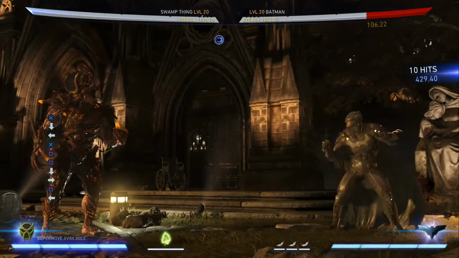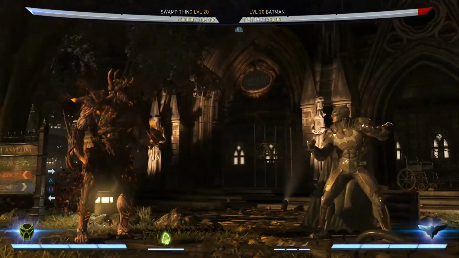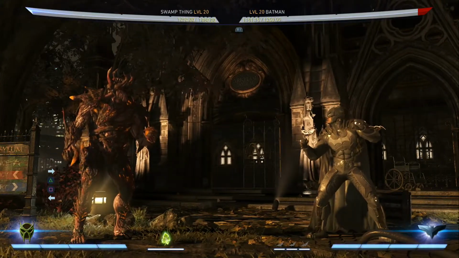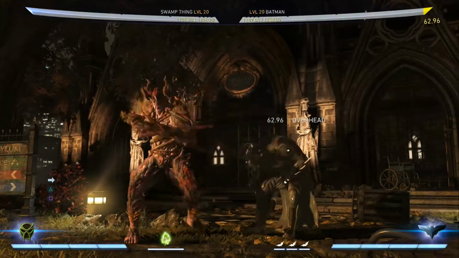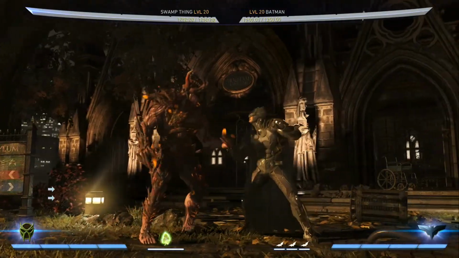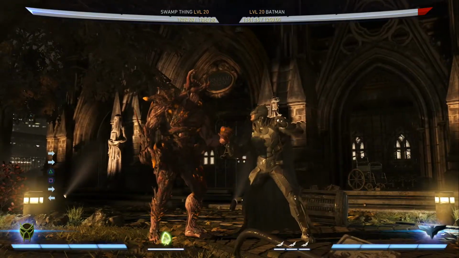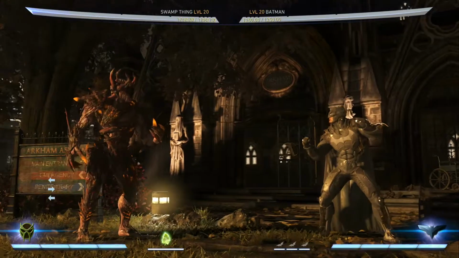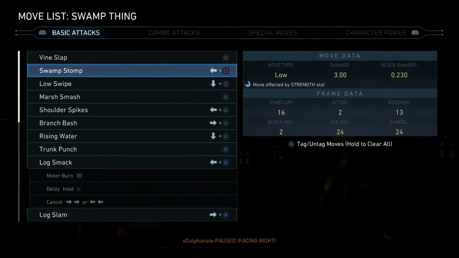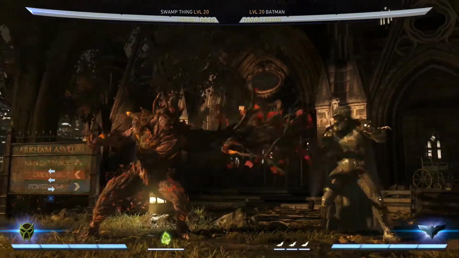So the overhead, this one, you're not really going to use unless your opponent doesn't really know how to react to Swamp Thing's 50-50 game, like low or overhead. I guess you could sometimes use this, but not always. This is probably not your best go-to move up close. That's it for the main strings you're going to use. I'm going to cover 2 standing normals, and that is a standing 3.